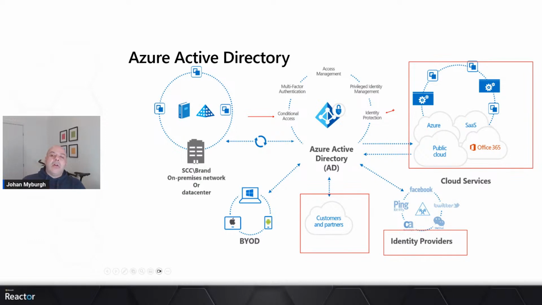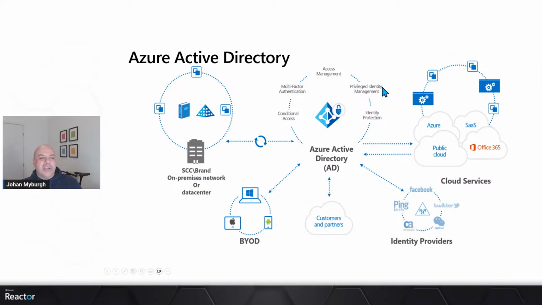So based on all sorts of rules and criteria, we can decide, under these conditions, this is very risky. So prompt the user for a multi-factor sign-in, right? Even though it is not something that is normally required. So we can decide what are those rules and what are those thresholds that we want to ensure that under these circumstances, we don't want the user to just sign in with a username and a password, for example, right? We want to prompt the user for some additional authentication mechanisms.